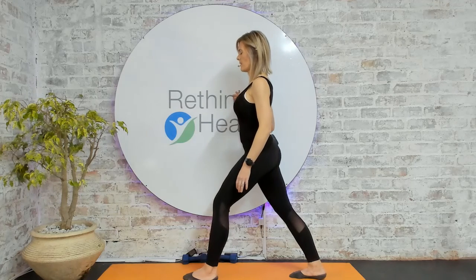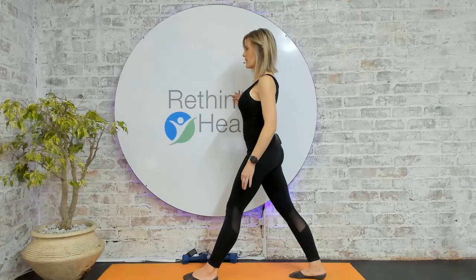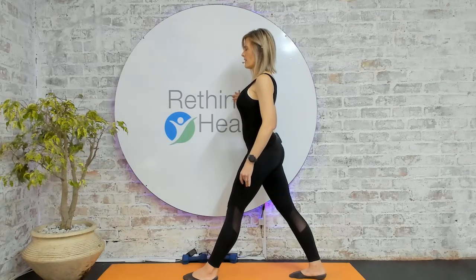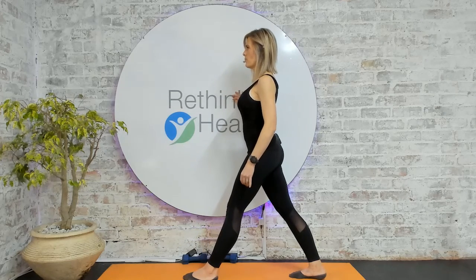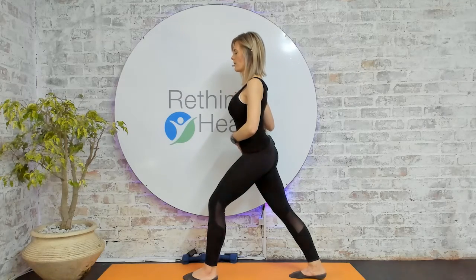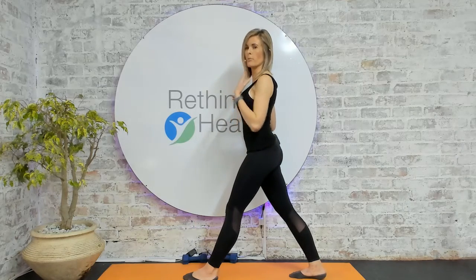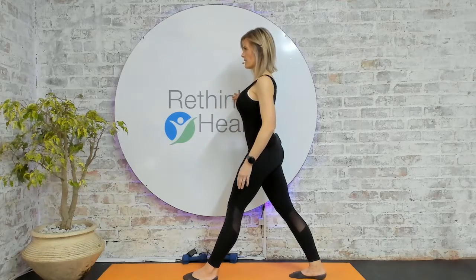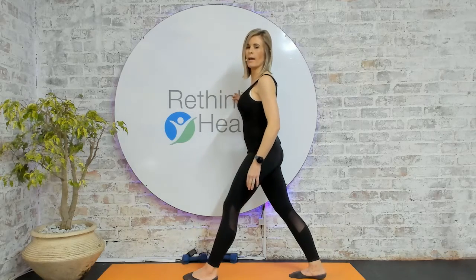Activate, bend, release, and up. Take note of what you're feeling. Activate, bend, release, up. Two more. Activate, keep the core engaged, bend, release, and up. Make sure you're not sticking your chin out. Focus on your posture. Last one. Activate, bend, release, and back up.